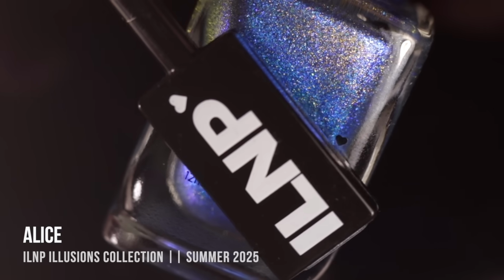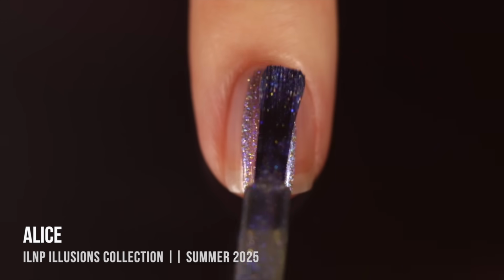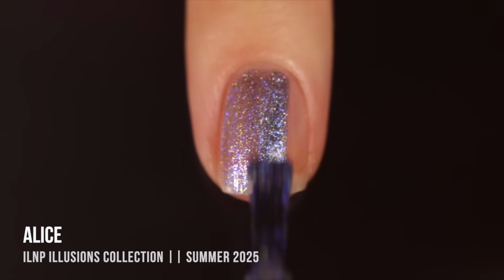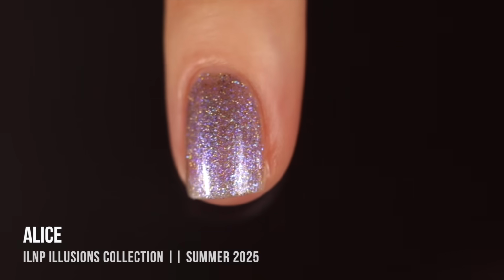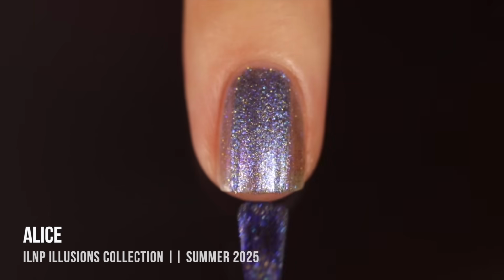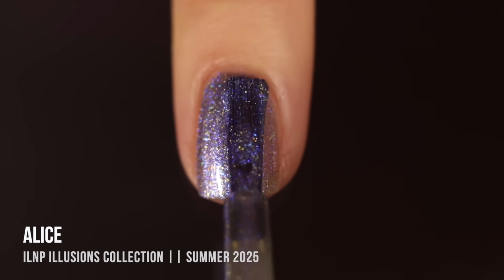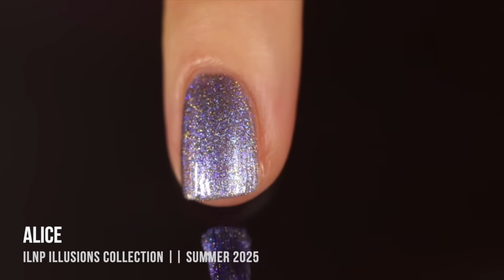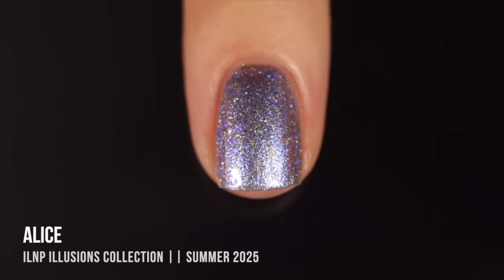So we'll start off with this shade Alice, and this one is one of the more simple color transitions. So we've got this blue base, and then within it we have a nice mixture of yellowish gold magnetic shimmer as well as a little bit of a silvery shimmer running throughout. So you can see when I apply it in full coverage on its own, it kind of just looks like a mix of those 3 colors together.